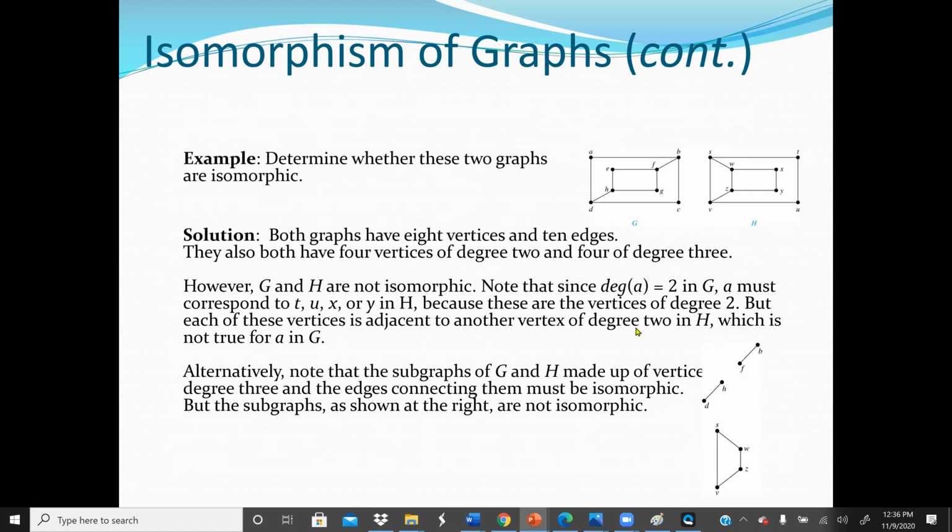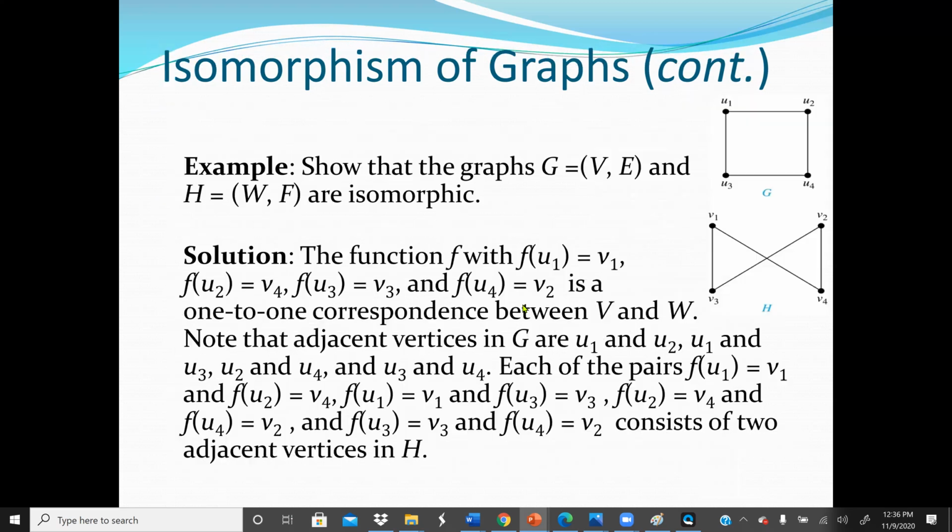So three things we need to consider. The previous example, as we can see, let's go to the first example here. First of all, look at both. This is very straightforward. You can see that every vertex has only two adjacent vertices. Everyone is connected to two, everyone. So this easily makes it. We count the number of vertices 4, 4, the number of edges 4, 4, and also the degree of the vertex is 2, 2 throughout. So this tells us that G and H are again isomorphic graphs.